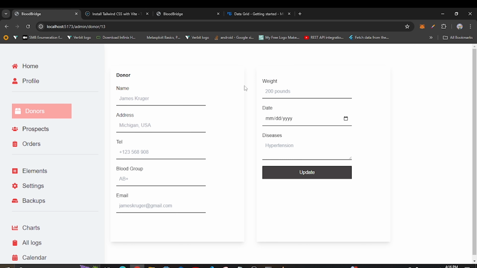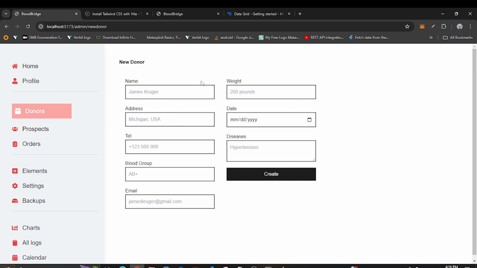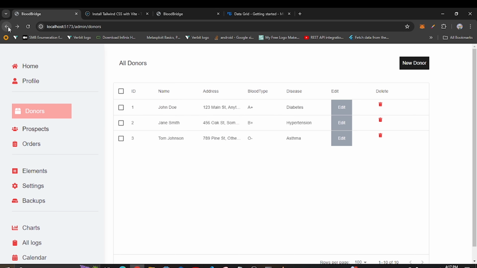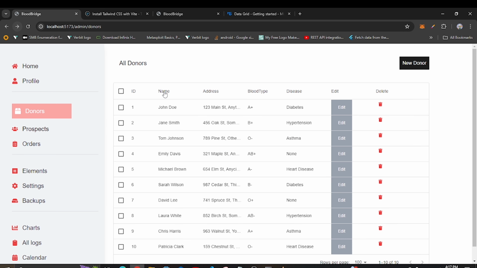The other page that I want to create is this other page that we are calling the new donor. If I click here and go right here, you can see this new page here. So this page is what we are going to create now, and this is very simple because if you check, it is the same as this one here. So let us make sure that we create that.